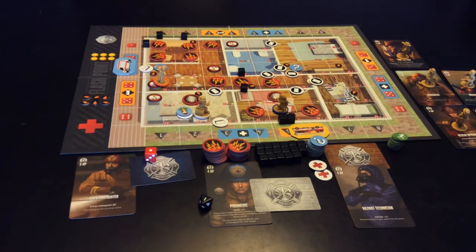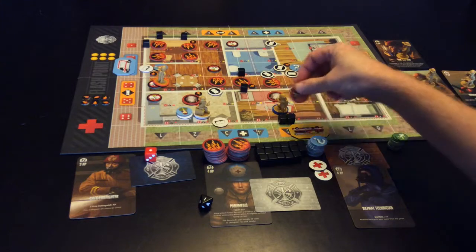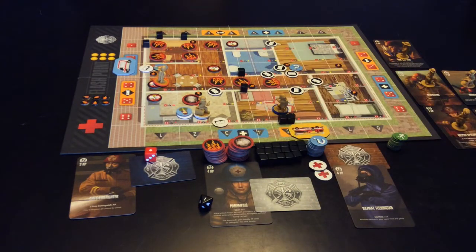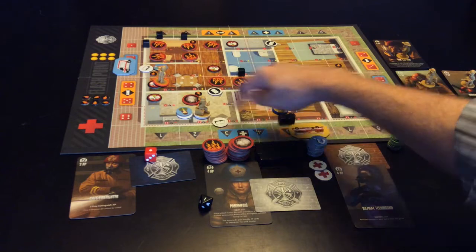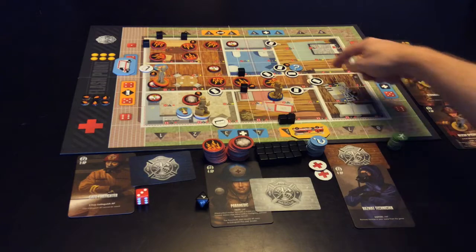We come back to the blue player's turn. The blue player is going to spend 2 of his to get rid of that one, 2 to get rid of that one, and 1 to get rid of that one. So he has 1 action left. So he's spent 3 of them to do his free actions, 2 of them as 2 of his 3. So his 1 other action will be to move a little bit further in. We then roll to see where the fire goes. And it's gone to 3-7.